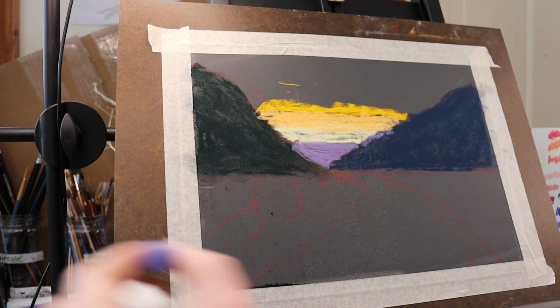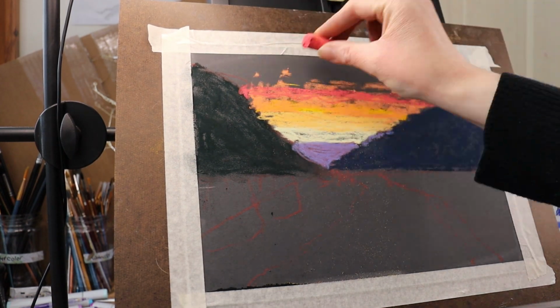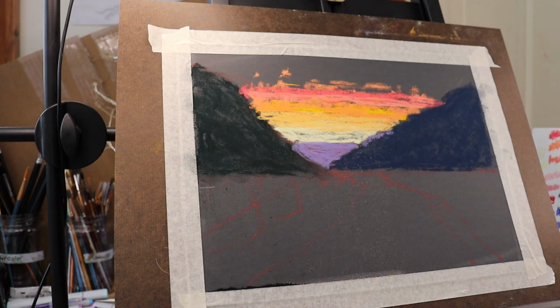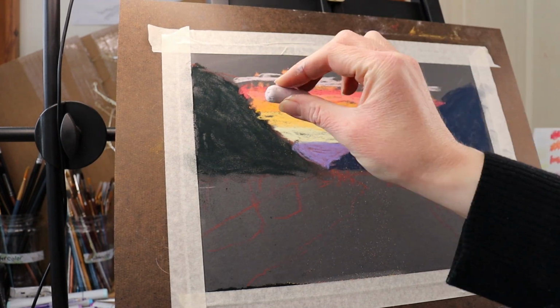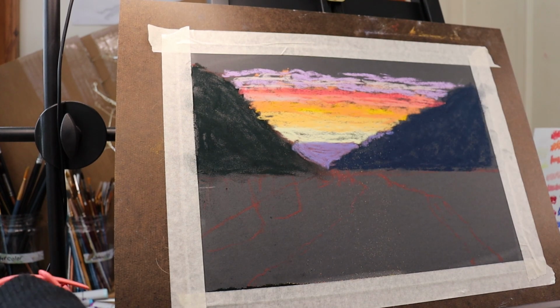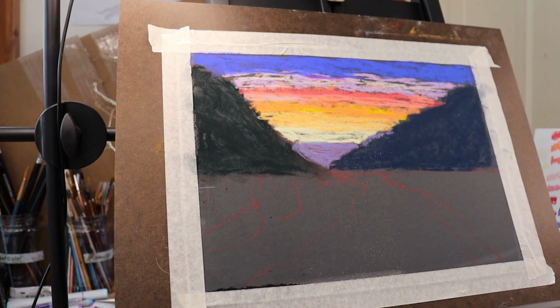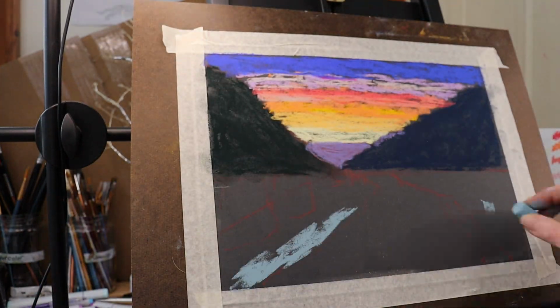A good way to tell what your darkest dark and your lightest light is to squint at your reference. If you squint, you should immediately be able to tell where the darkest tone is and where the lightest tone is. If you're working from a photograph, you can also take it into a photo editing software and turn the saturation all the way down to make it into a black and white reference photo.